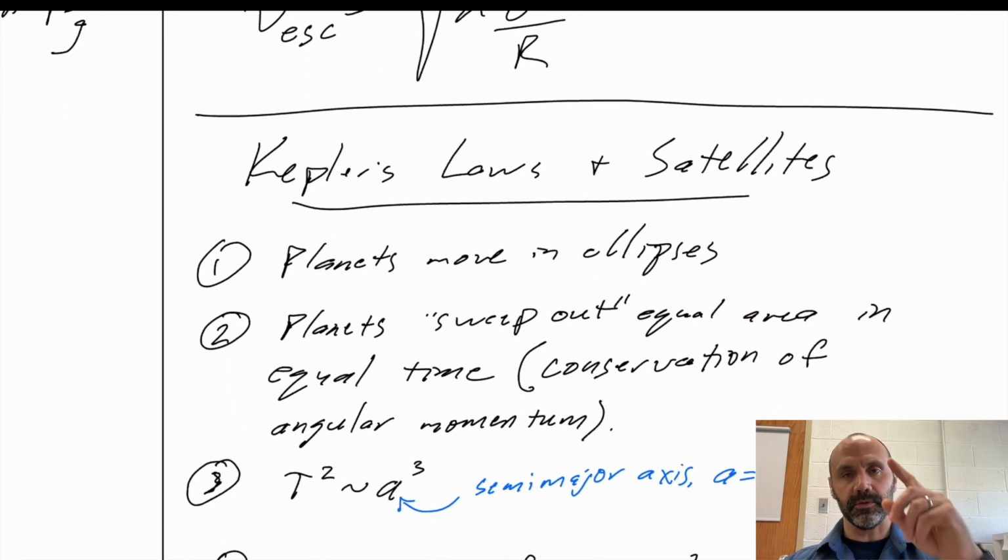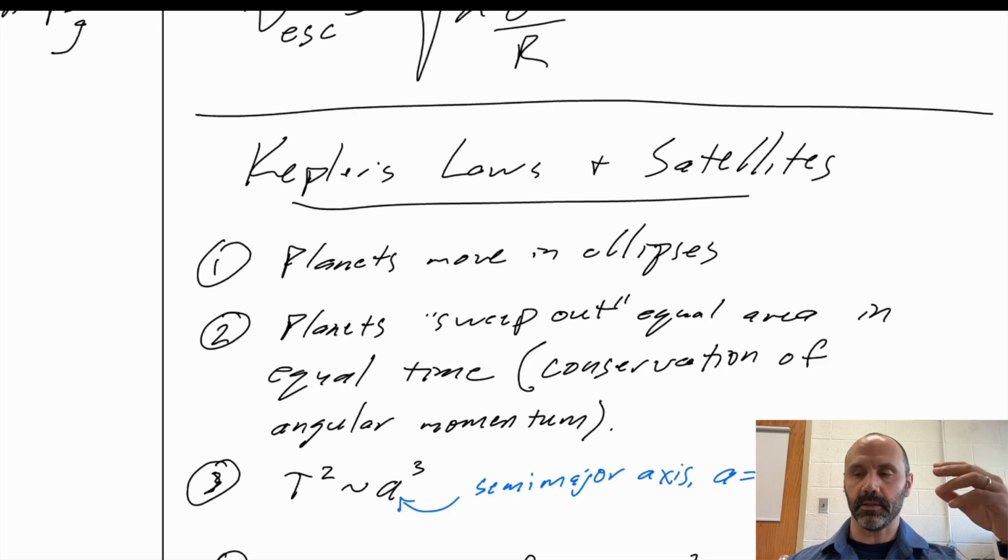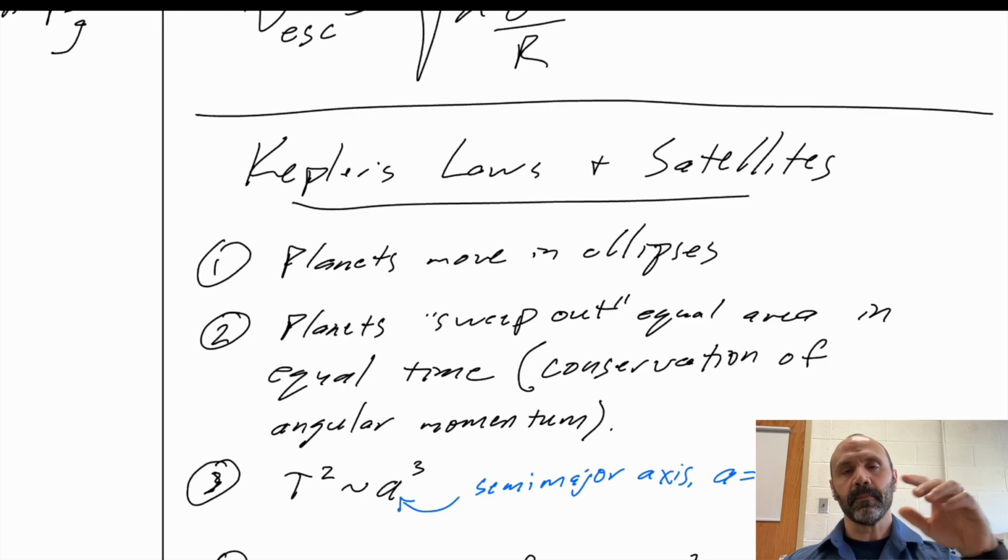Kepler's laws. First law, planets move in ellipses. Second law, planets sweep out equal areas in equal time. What that means is they're traveling faster when they're close, slower when they're farther away. The key idea here, in terms of the cause of that, or you could think of it this way, is conservation of momentum. If you're looking at a problem and there's a satellite and it's close at one point, slow at another point, how do you find, if you know the velocity and the radius of one, the velocity at the other? You're thinking conservation of momentum for that.